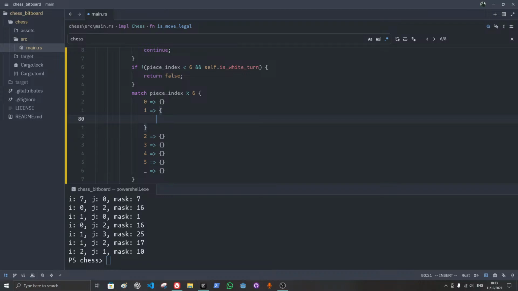We find the index, and to get the row we do a remainder over 8, and with this remainder, if we add 1 or remove 1, we would have to check what would happen in that situation.